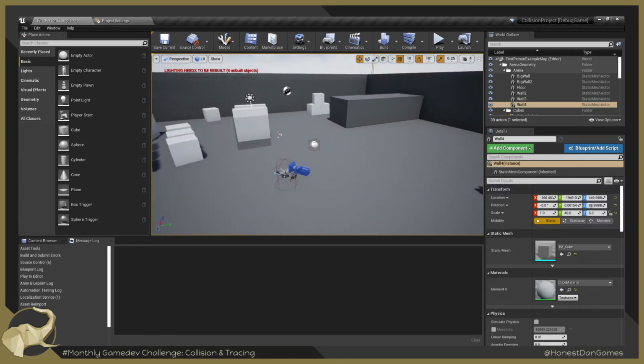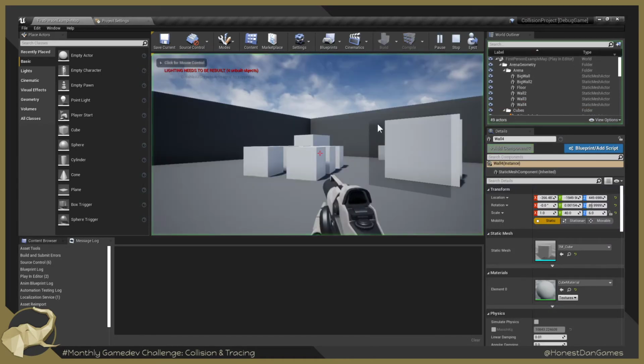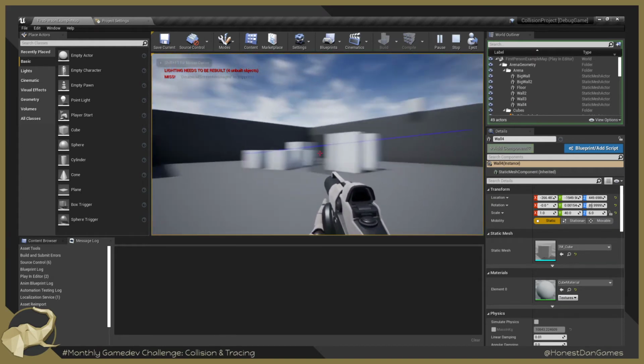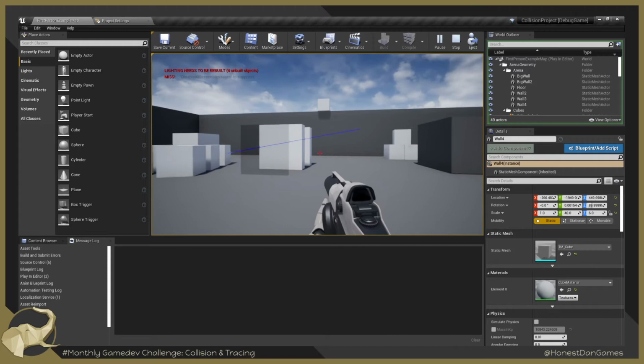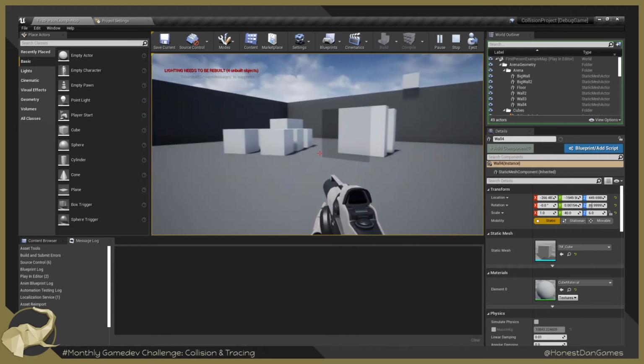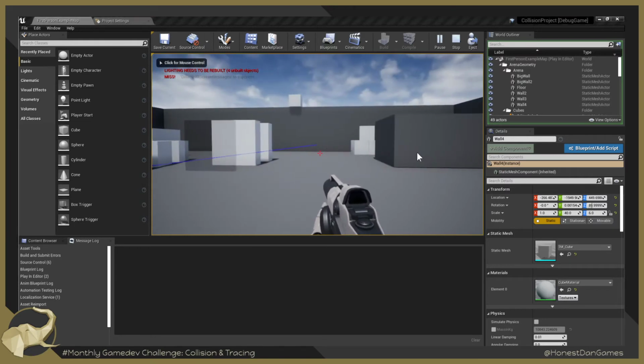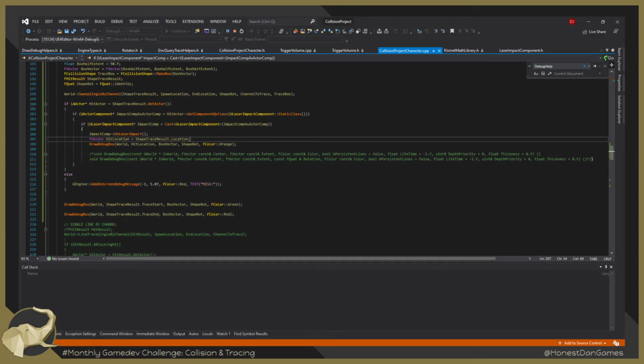Okay. Now, still doing a line. Oh, the line is meant to be there. However, I'm not seeing my debug. Not seeing these. Make sure it's being hit.